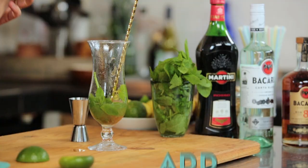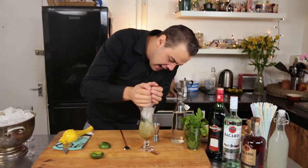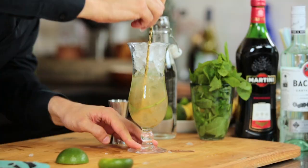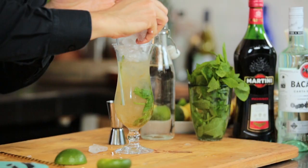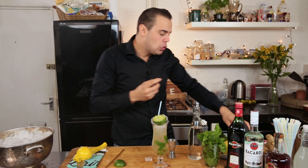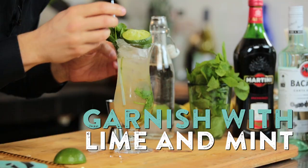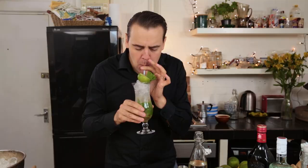Push it down together. Put a tiny tiny bit of soda water and top it up with some crushed ice. Crushed ice inside. Mix everything together to make it look picturesque. Blue straw, a little bit more crushed ice, and get the shell of the lime in it. Then to go even more fancy, get a nice mint sprig and make a bouquet. Let's try it — it's so fresh that you're gonna fly like a bird.